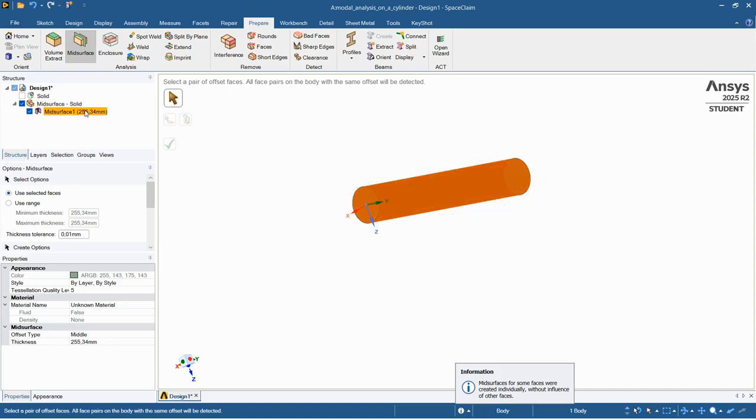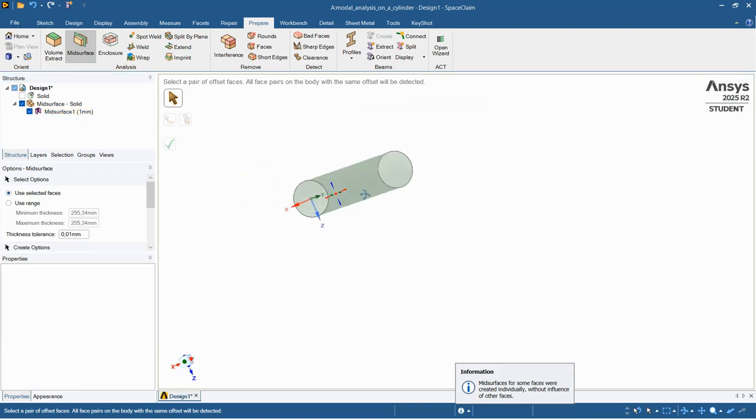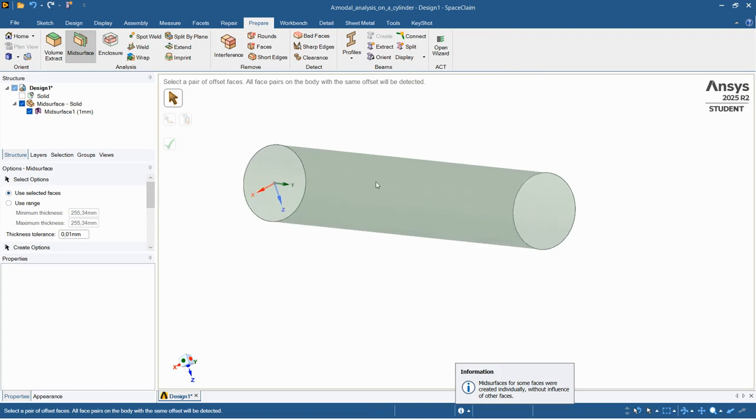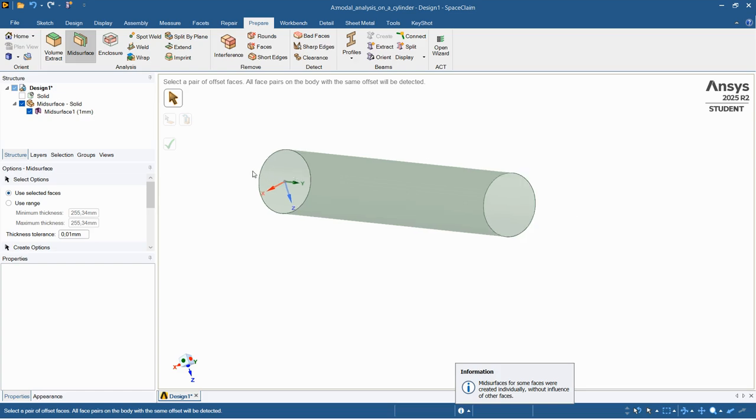Let's check here if we can put the thickness. Yeah, we can. So let's right click or maybe go down here, thickness. Now it's time to put the thickness. The thickness is 1 millimeter, which is fine. So now the geometry is finished. I have my shell cylinder, which is in shell elements. This is really fun because the mesh is going to be faster and the results are going to be very accurate because the mesh will be very, very good.